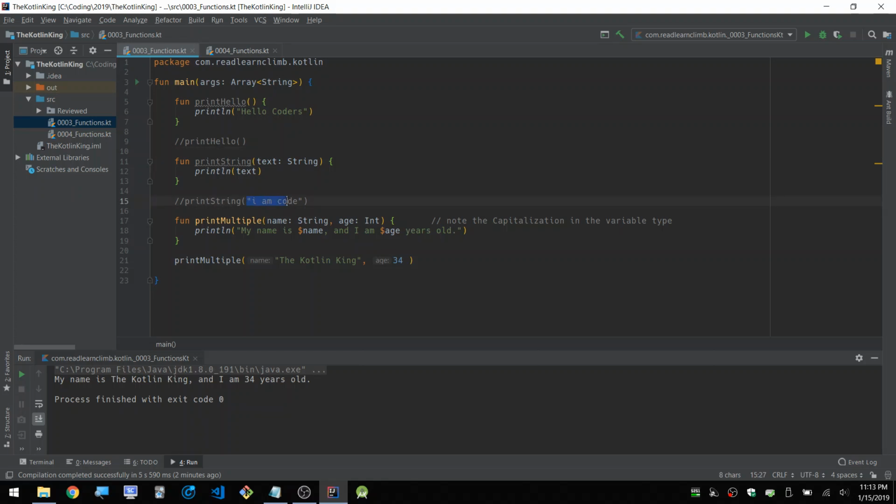And giving it a text of I am code because it requires it, because it needs to print it. Here it is asking for a string and an integer. So we give it a string, a text, and we give it a number, and then it prints something out on the screen.